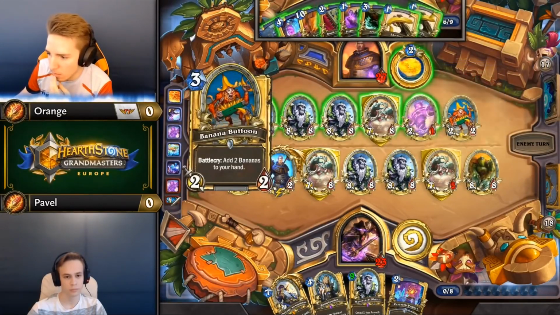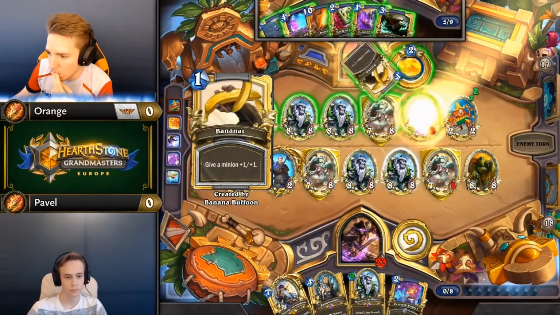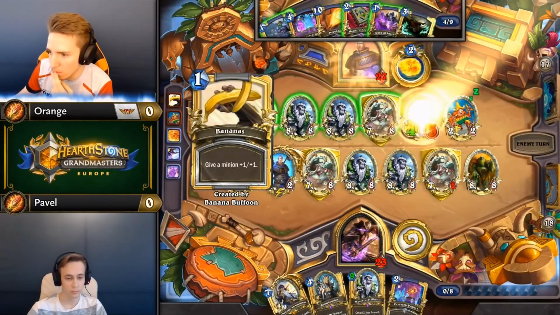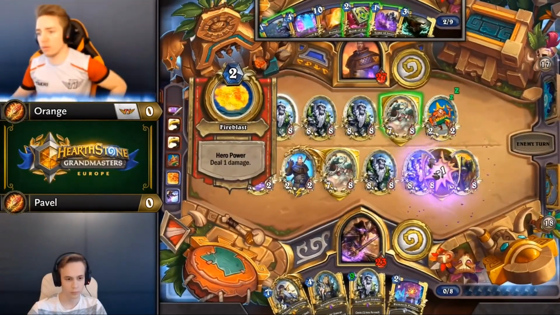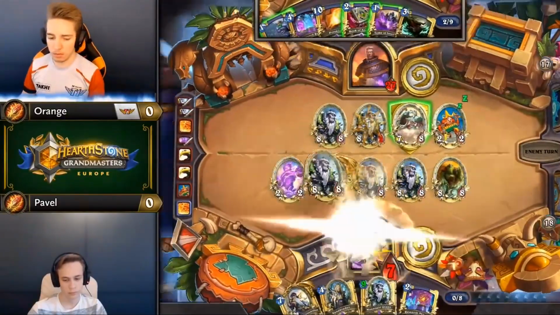That's insane. He sees it. Of course he does. This is Orange, the world champion slayer here in Grandmasters. That's like Jaime Lannister. It's true. Except it's probably not quite such a blight on his honor. I don't consider that a blight on his honor. He did the right thing.